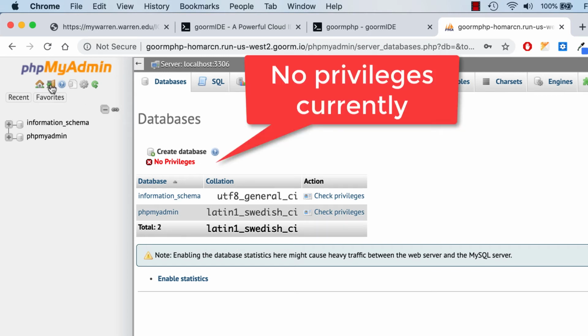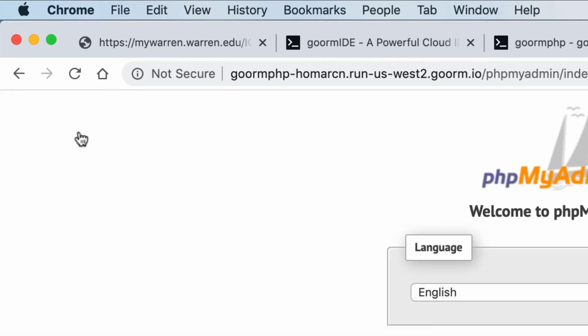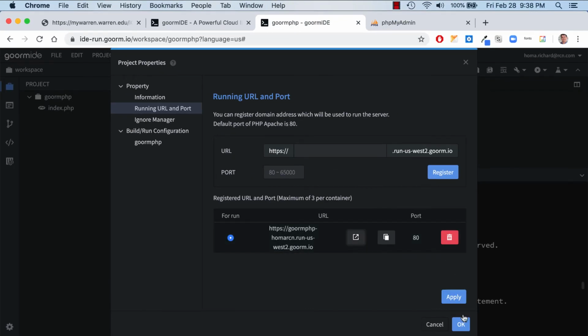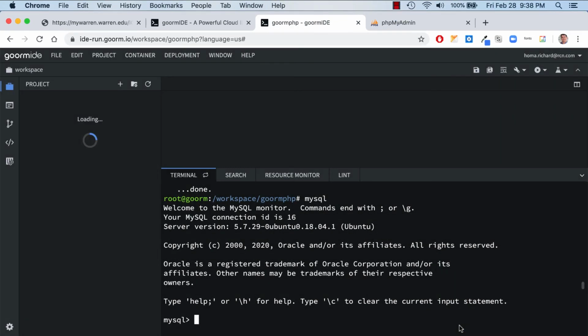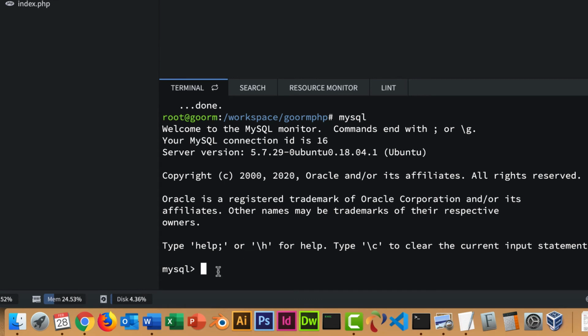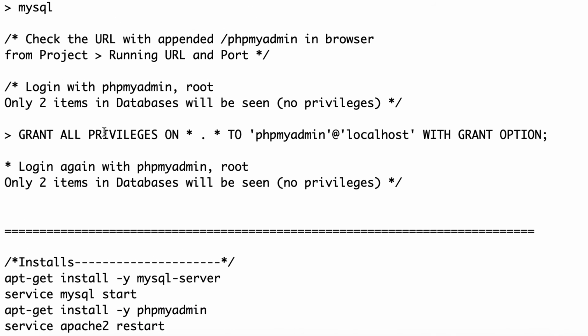So what I'm going to do is I'm going to log out. If you go to this thing, you can log out. So I'm going to log out, and I'm going to go back here, and I could just hit OK with this. I don't need this open anymore. And I'm still in MySQL, and I want to stay in MySQL because this is going to be a MySQL command. It's not really a query, but it's a command in MySQL. And what it's going to be, if I go back here, it's going to be this: grant all privileges with grant option.